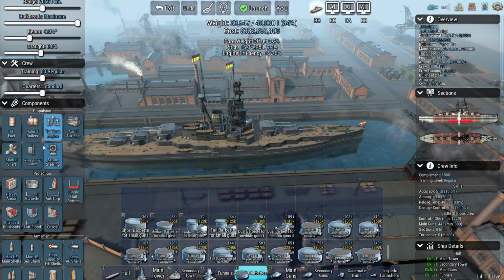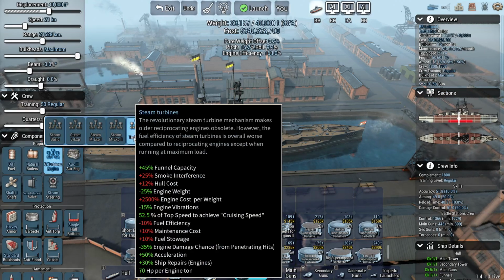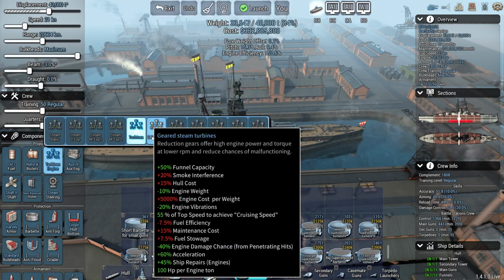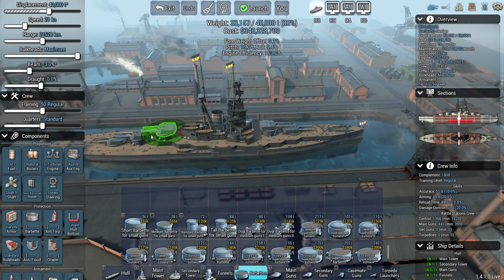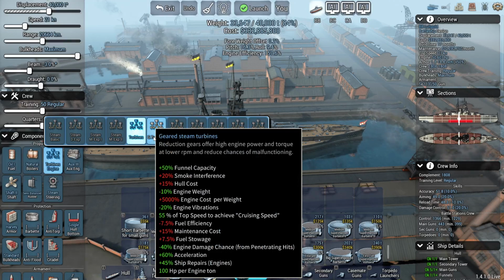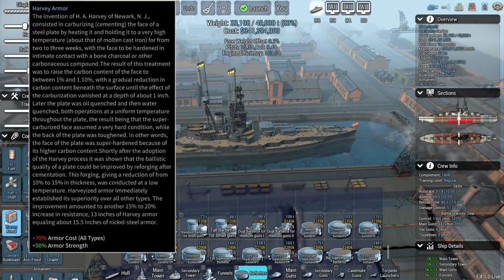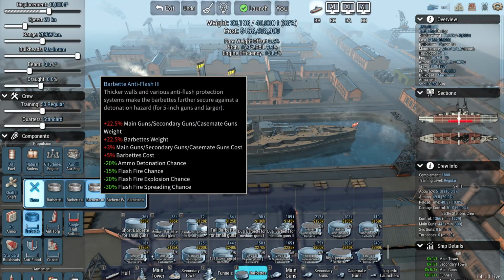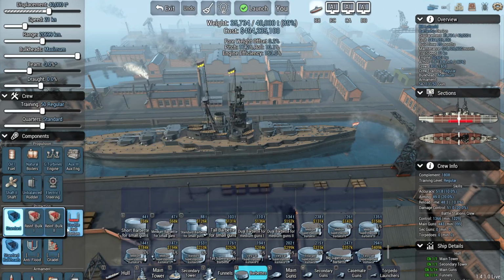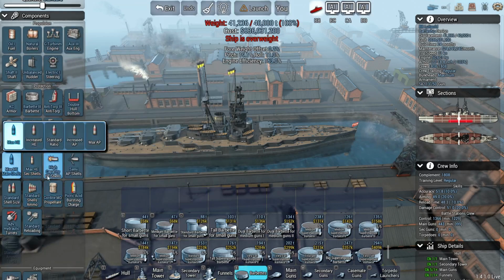Now let's see what we can do to make this not too expensive. If I go with geared turbines, it actually does not add that much cost. Yeah, it adds 8 million? That's not much. So we're gonna go geared turbines for our battleship. Krupp cemented. Cost is going up here. Yeah, this is turning into something quite expensive.